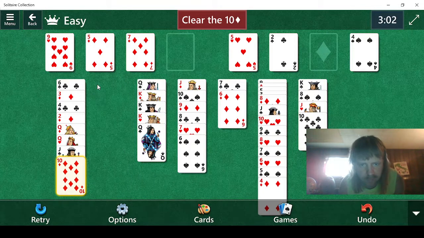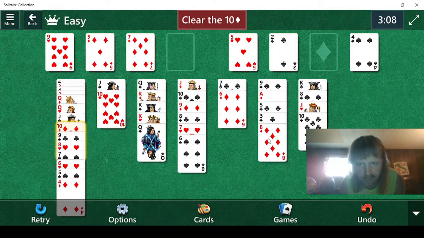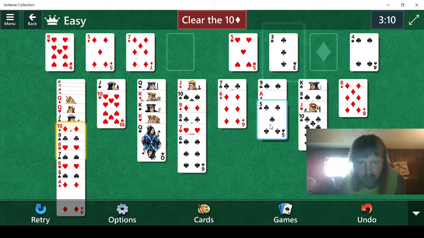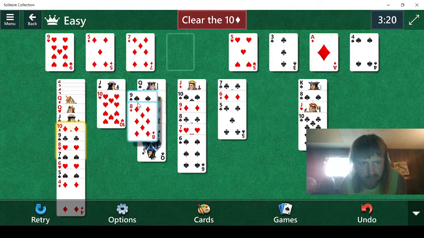Can we move this some way? Wait, we can do this. And then we can do this. There we go. Now we can get back there. Maybe. Hopefully. We need the 2. 2's probably back there somewhere. Well, we can do this, and we can do this.